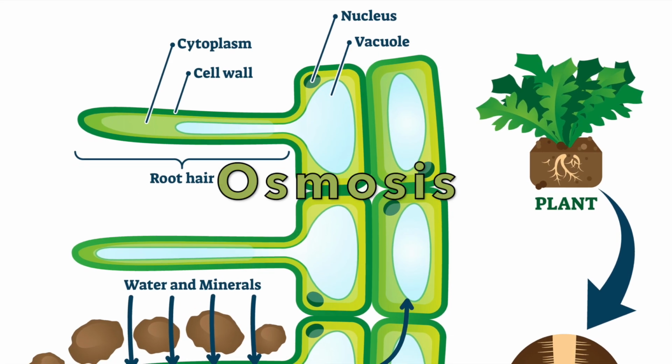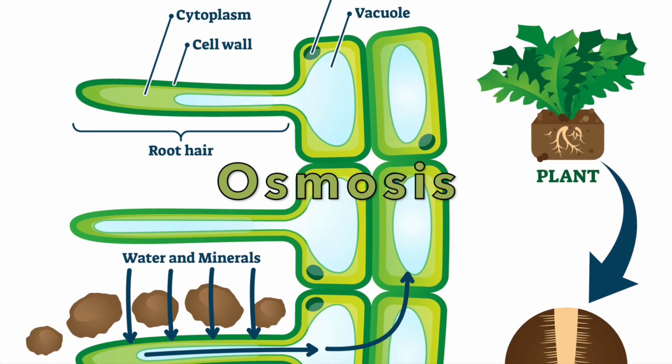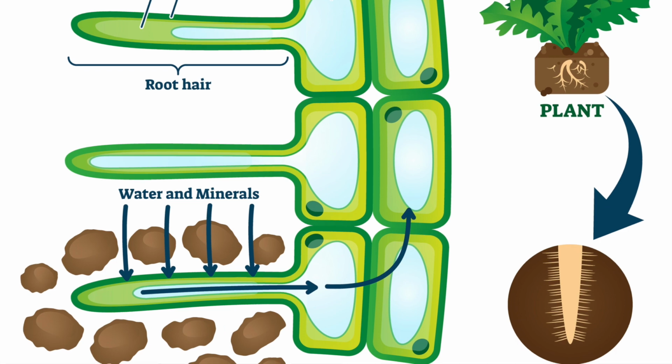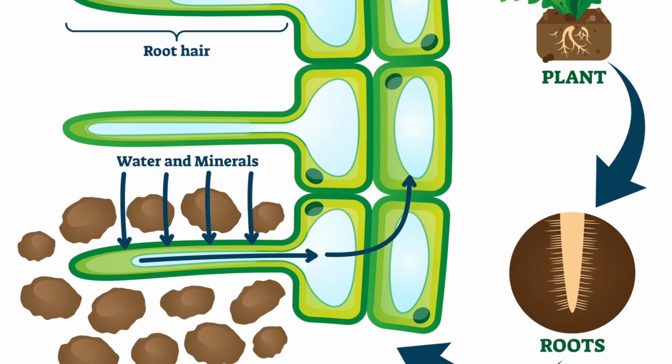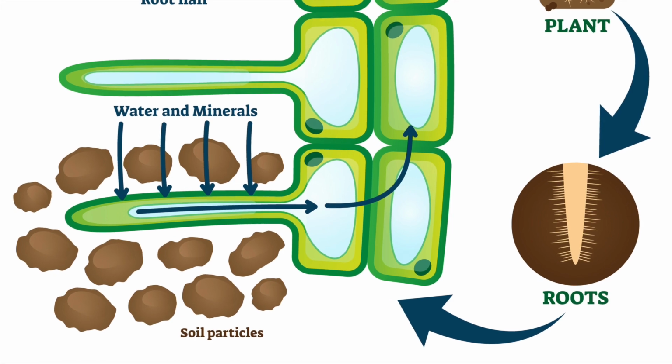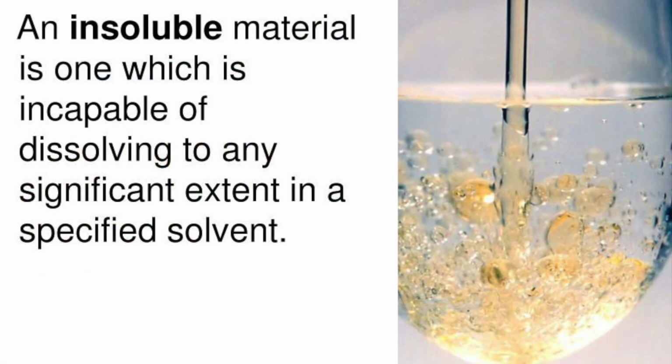Osmosis is the movement of water from a higher concentration to a lower one. Due to increased concentration, water from neighboring cells moves through the plant's cell wall and cell membrane. Without light, the sugar present in guard cells changes into starch, which is insoluble. That means it will not dissolve in water.